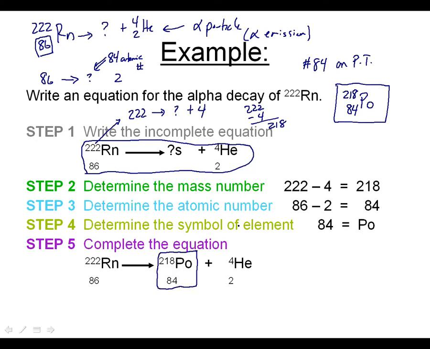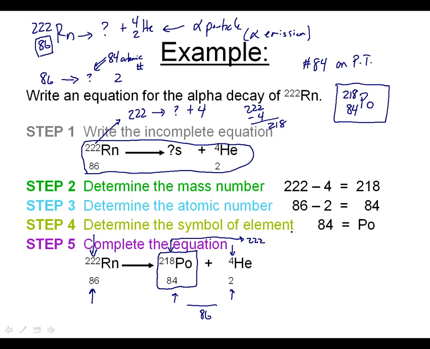And this on the bottom represents the balanced nuclear equation. If we add up the atomic numbers, 86 on the left, 84 and 2 is 86, so that balances. On top, 222 in terms of mass number on the left, and we have 218 here and 4 here. When you add those together, you get 222. That represents our total mass number and our balanced equation. So it's always good to start with the periodic table and the missing atomic number.